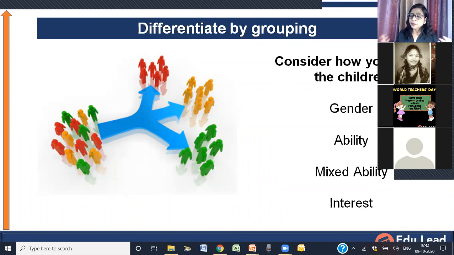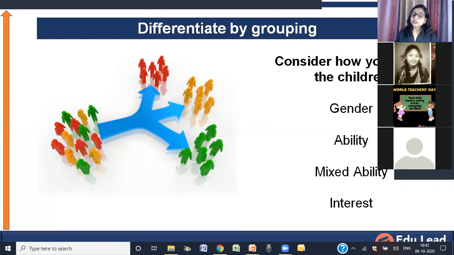And for gender grouping, try to take up topics where, for example, you can ask boys to think about ideas. When do you think that girls are discriminated? What are those situations and things where you feel girls are discriminated? To the girls, you can say, when do you think boys feel discriminated, right? What will happen is they will be able to put themselves in the other person's shoes and then speak. So when you're doing gender grouping, try to do it only for some such topics.